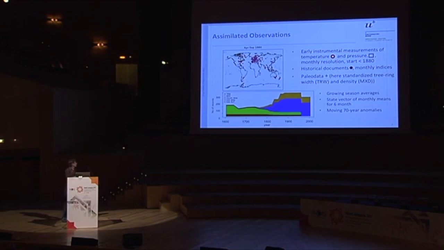Yeah, and one last thing maybe to the method is that because of this assimilation of the tree rings, which are a growing season, half-year signal, our assimilation time step is half-yearly. So I assimilate data every half year, but in the state vector of the atmosphere, there's monthly information for the last 6 months. So our final product is monthly. We update our data on a monthly basis, but we also integrate in there the seasonal information.